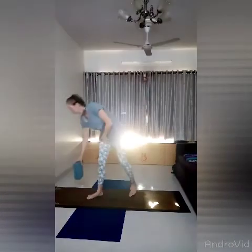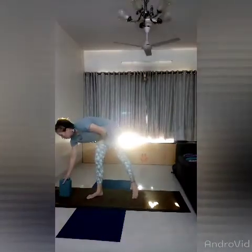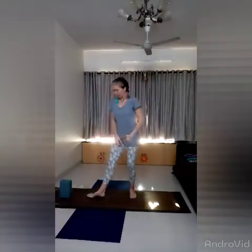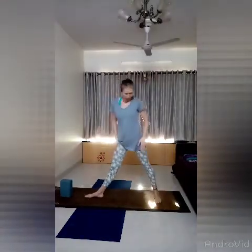If you have a block, again, you are putting your block any level which is comfortable for you, yeah? So let's do it half. Your foot is looking exactly at your block, yeah? Out. Other leg is slightly away.